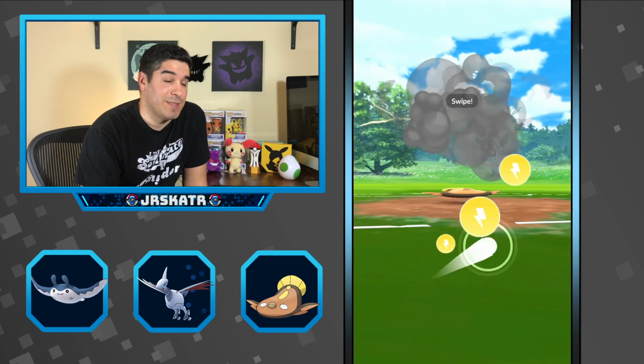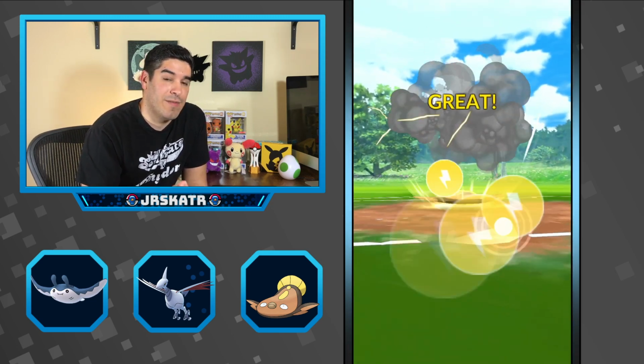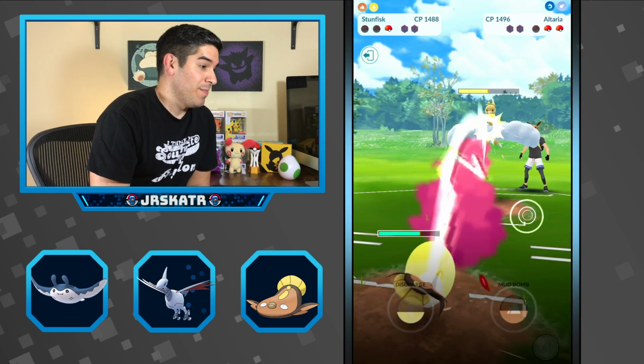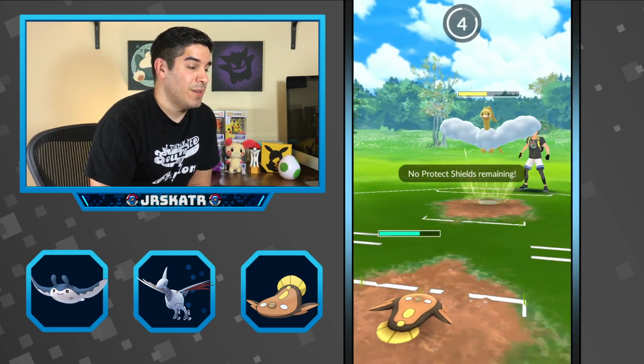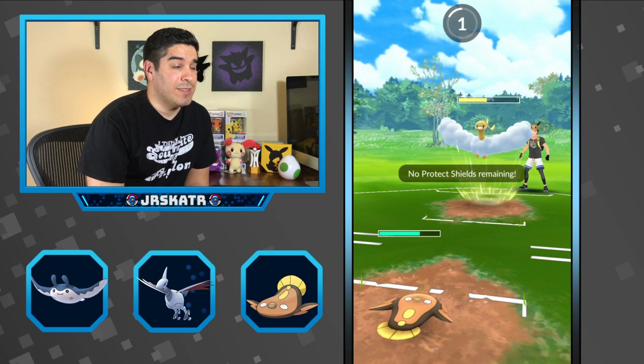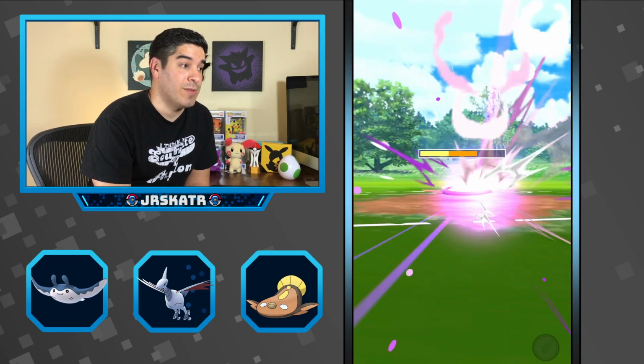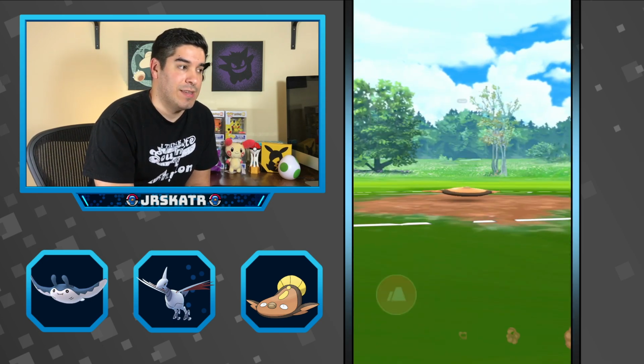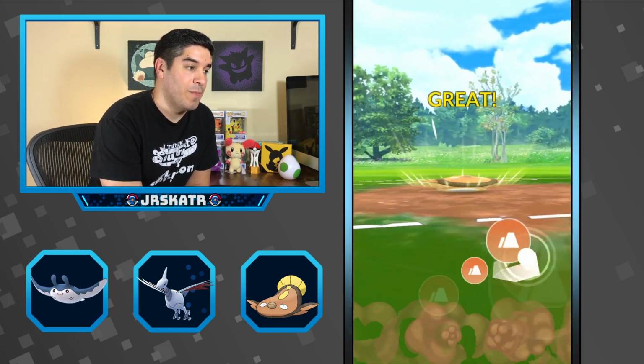I do like Stunfisk. Man, Stunfisk is so spammy. I love that about Stunfisk. It's so spammy, which is awesome. And so, okay, we're going to get a hit with a Sky Attack. Sky Attack doesn't do too much damage. Oh, Dragon Pulse. Whoops. That one does more damage. And he took advantage of the fact that I didn't have shields, so that was the best move to throw.